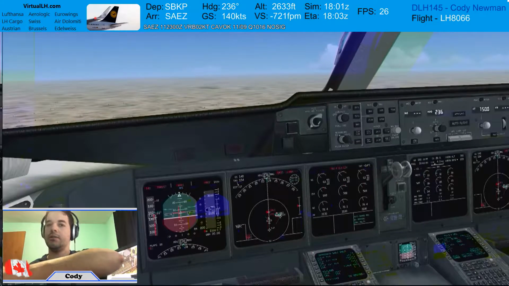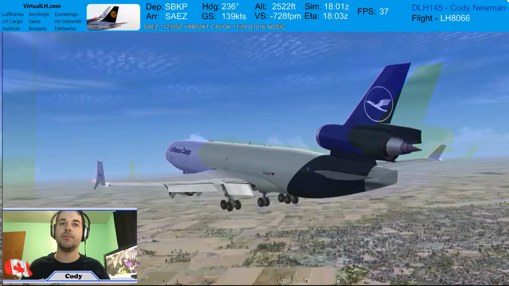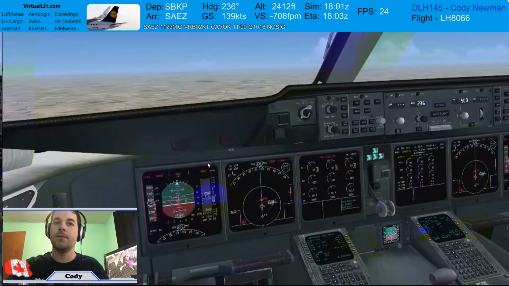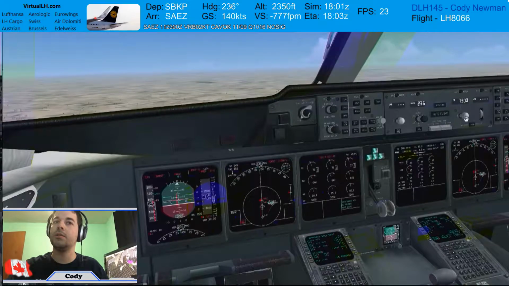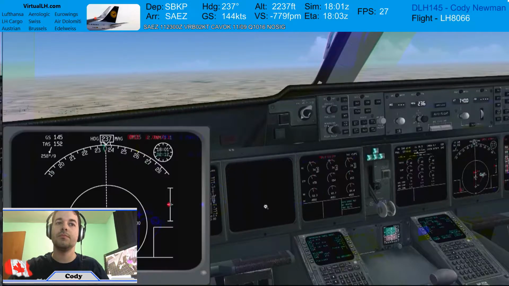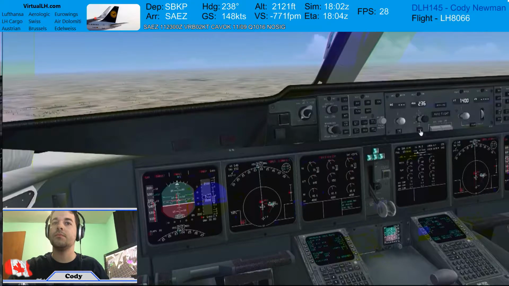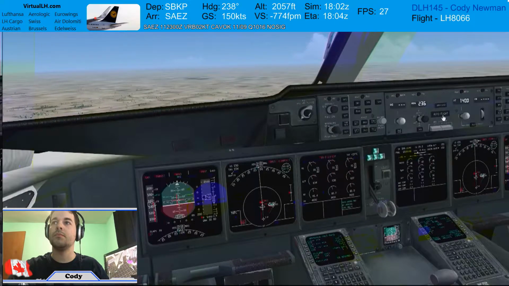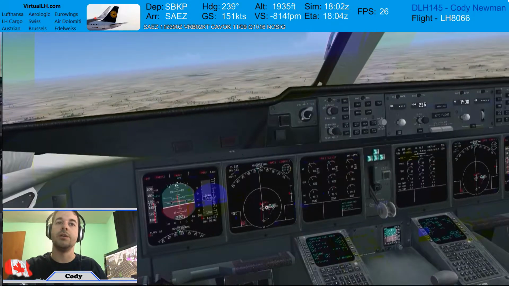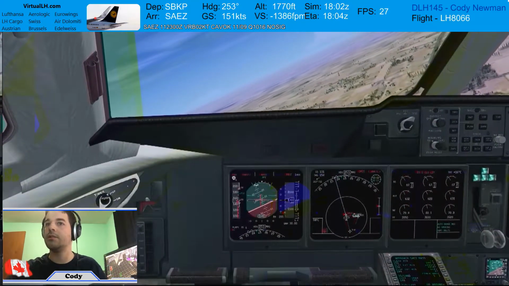Still, but I think I'm going to take the gear now. 2500. Altitude. So, got the localizer here in a moment. Be turning here any second there, airplane. There we go. Oh, the airport's right there. Flaps 35. Full flaps.